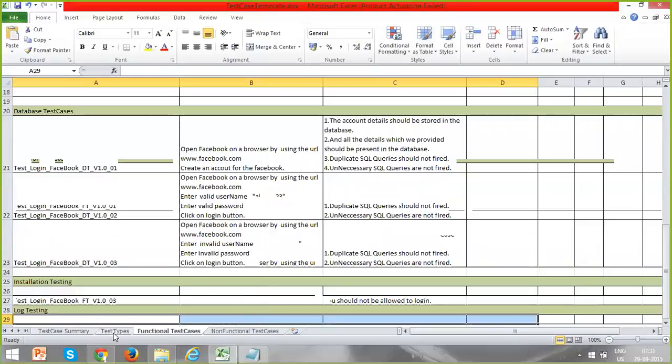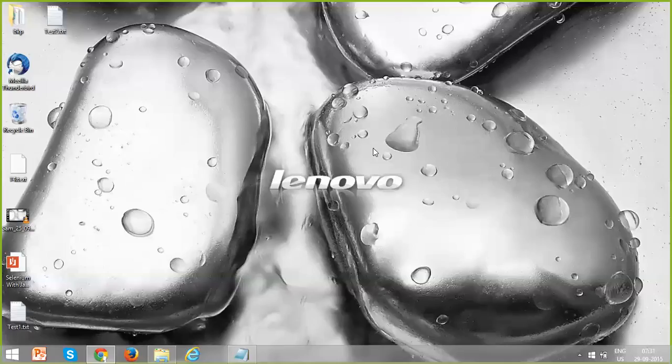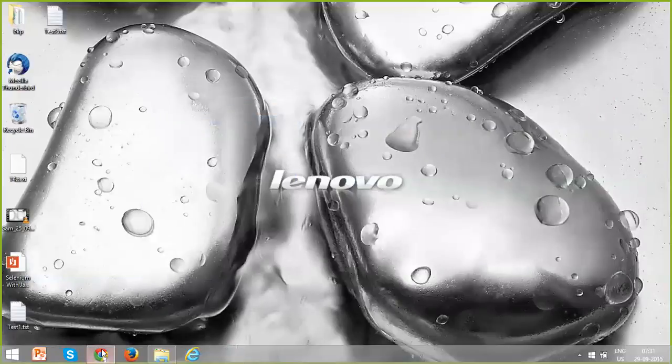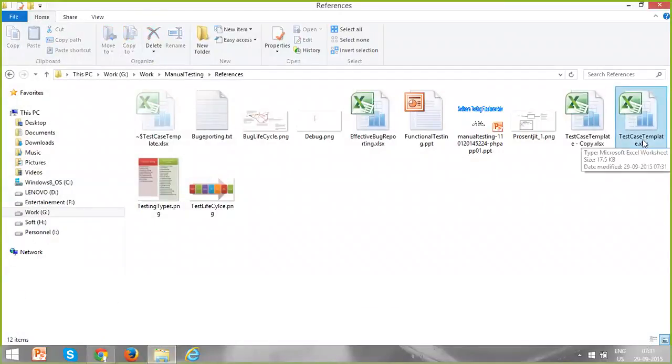Can I ask you one thing, Sudhir? Yeah, please go ahead. The sheet that you're showing us, the information, can we take a printout or have some kind of notes where we can go back and read and study? Right away, give me some time. I'll be sending this test case template in another hour. You can modify it, you can print it out, it's up to you.